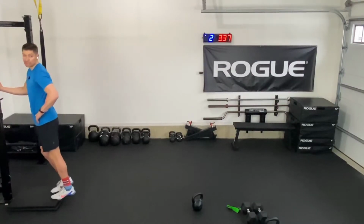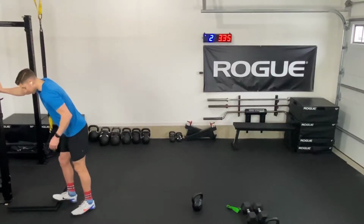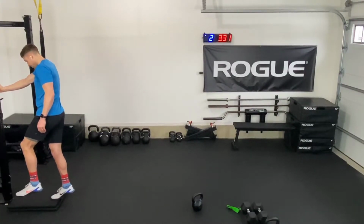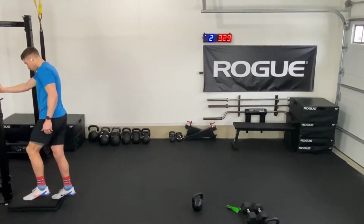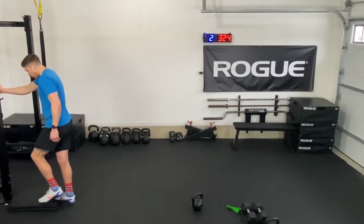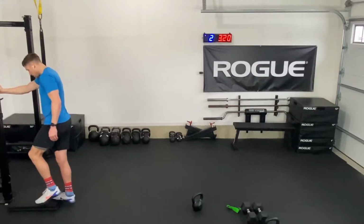This will be another exercise, if you have a stair you can access, right? So just letting your heel drop on the edge of the stair, driving up on the balls of your feet, squeezing the calf at the top of the rep. From there, you can hold on to the railing. 10 reps.